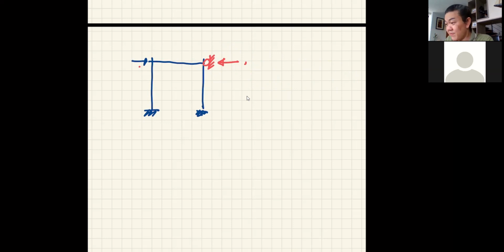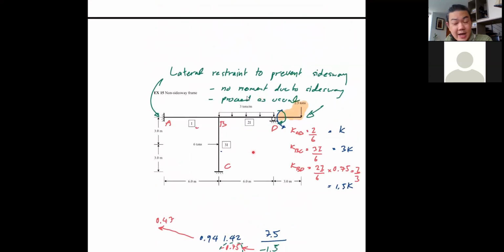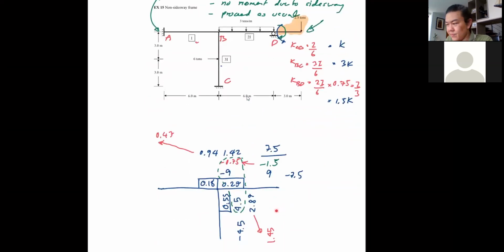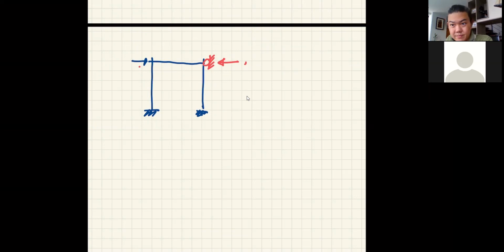Now come to this frame. Here we have the external load. We don't have the sideway because we have lateral restraint, the lateral support, here. But we still have moment due to the load, which we can solve, right? So if we have the external load and no sideway, we still have moment due to the load. Now let's move to this. If we don't have the load and we don't have sideway, it means we don't have moment at all. Because this is the load, yes, but it is applied at the joint. So there's no load on the member, so no moment.